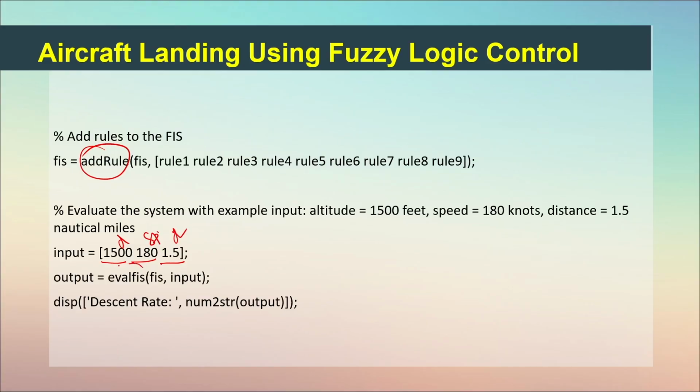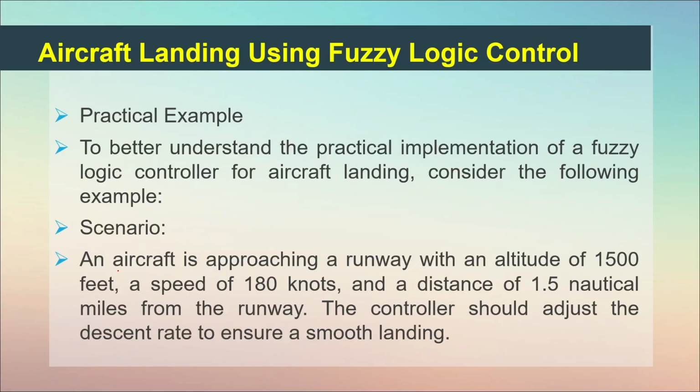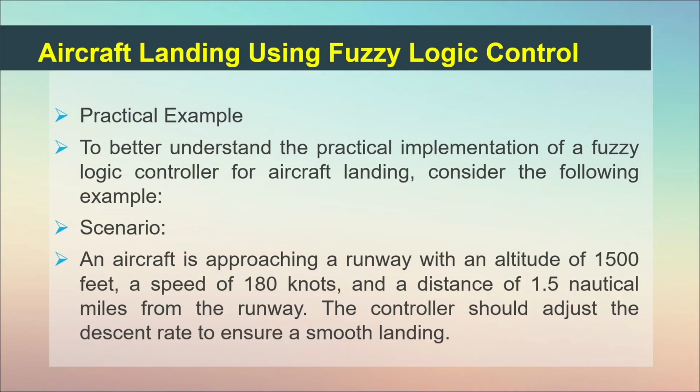Now how is this output evaluated? The evaluated output is from evalfis, for which how we got the output, we can discuss in the MATLAB simulation practical session. So the practical example that can be given to you to understand the system development is to better understand the practical implementation: how an aircraft is approaching a runway. Assume that your aircraft is approaching a runway whose altitude is 1500 feet, speed is 180 knots and the distance is 1.5. So, in that case you have a controller in your hand.